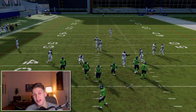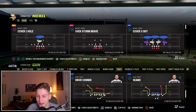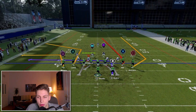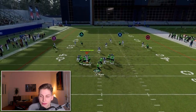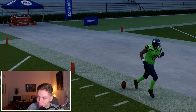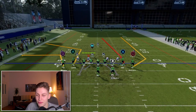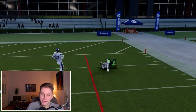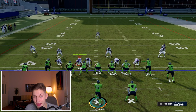Now let's get to a play that is very popular and that is run pretty much by everyone — I play against this every other game — out of seams, or out of slot post. Let's call it out of seams. You can see the wheel route that Burris is on. I'm going to take away the deep zone just to make sure we see this properly. Snap the ball — and this one, honestly, it might be the best one. Plaxico Burris is absolutely destroying number 24 Charles Woodson. He's the best Charles Woodson out there and he just gets absolutely cooked. Let's try this one more time — block the running back — and he just runs by him completely. That is probably the best wheel route out there, but every single one of these routes has their time and place.